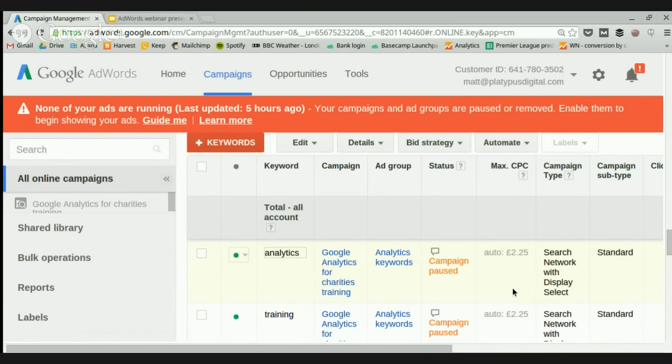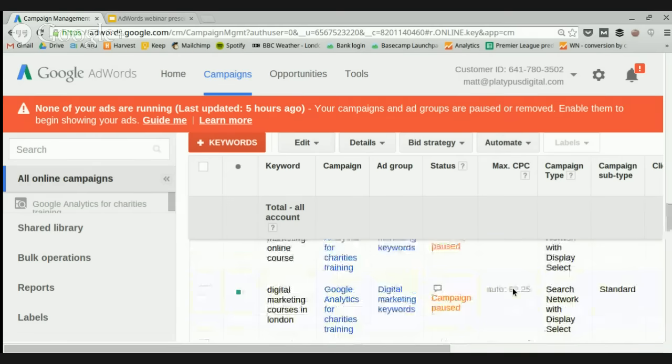So it's all about the intent of the user. Try to think about what the person who is searching for that term is trying to do, what they're trying to find out, and how likely it is it matches up with what you have to offer as an organization. Training is there as well. That's again included as a really low quality keyword, because the training can be in absolutely anything. It's much less likely to be our training.